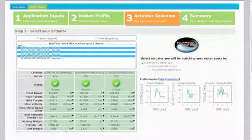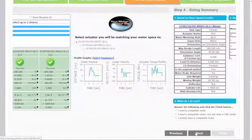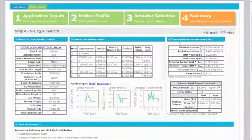And usually when I'm sizing a pneumatic actuator, the weight is a big issue, right? So if you're going to size it based on weight, this would be in the bottom line. And of course, you get your charts too, and this comes up in the next step as well. So I'm going to go ahead and see how the size 32 looks for my motor controls. This is the summary page. This is the page that you would print off, show it to your motor guy.